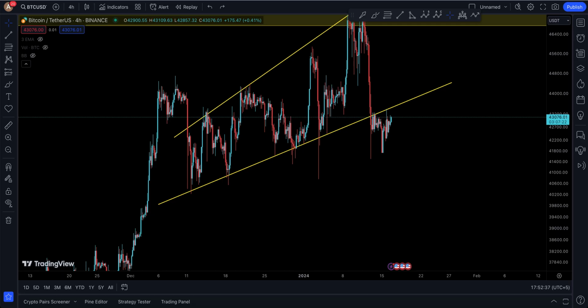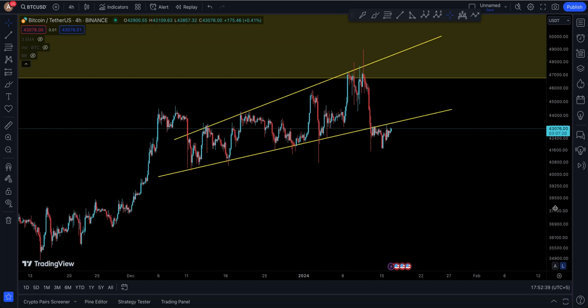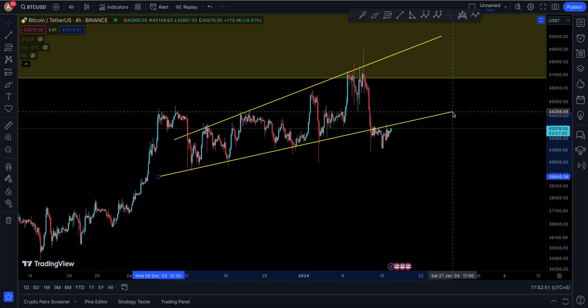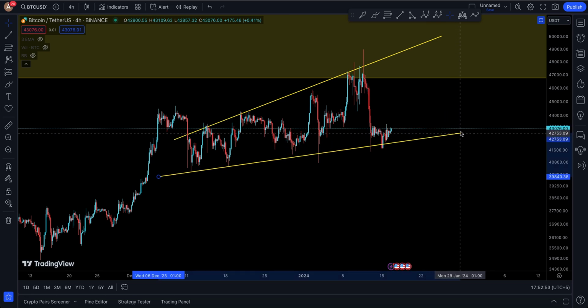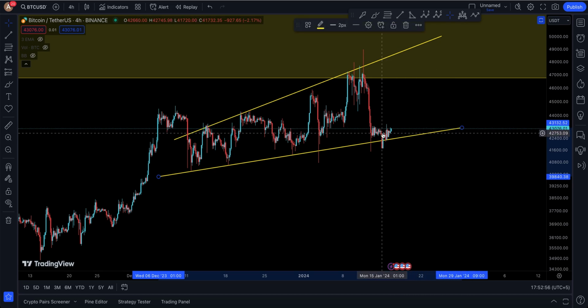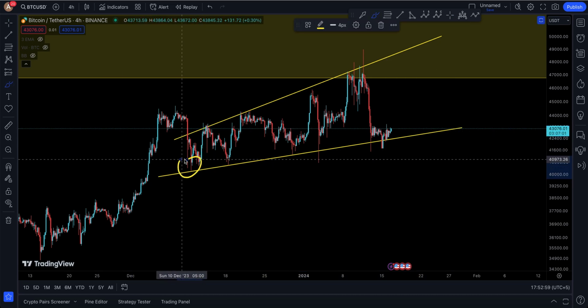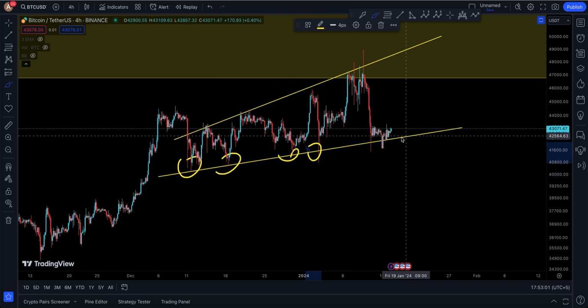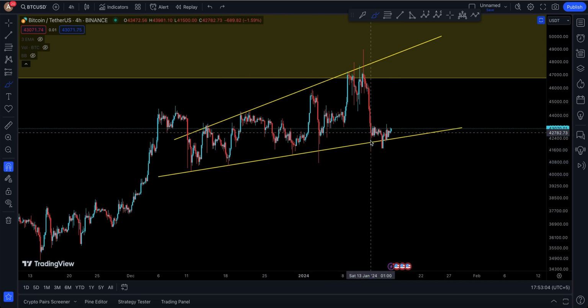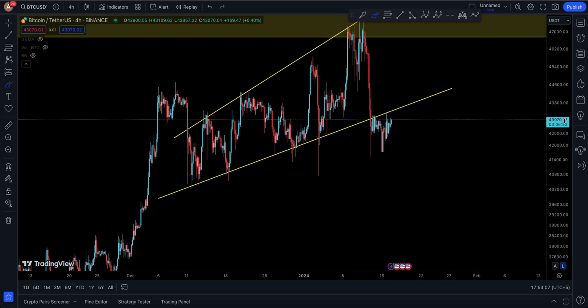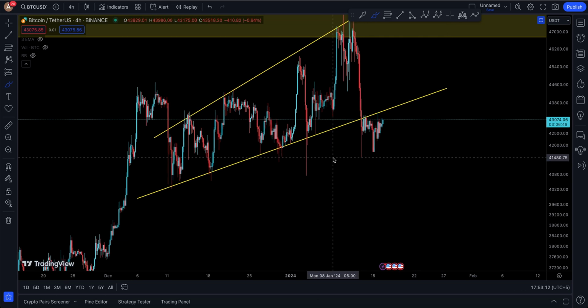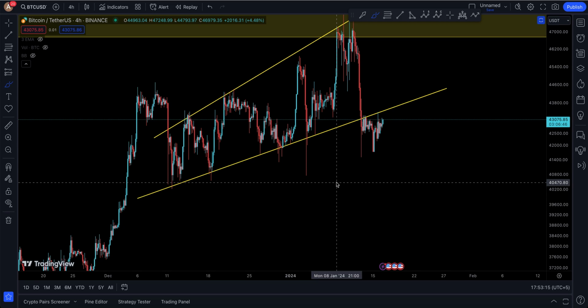So basically, I'm going to give you the main answer. There is no right or wrong answer, right? You may combine bodies and you may also combine wicks. Some people are going to draw the trend line like this and say that Bitcoin is still holding because they will consider this wick and another touch right over there. But I may say that this time it is actually the body. You really have to try the wicks and the body, and based on your experience, you come up with the conclusion which one actually works better.